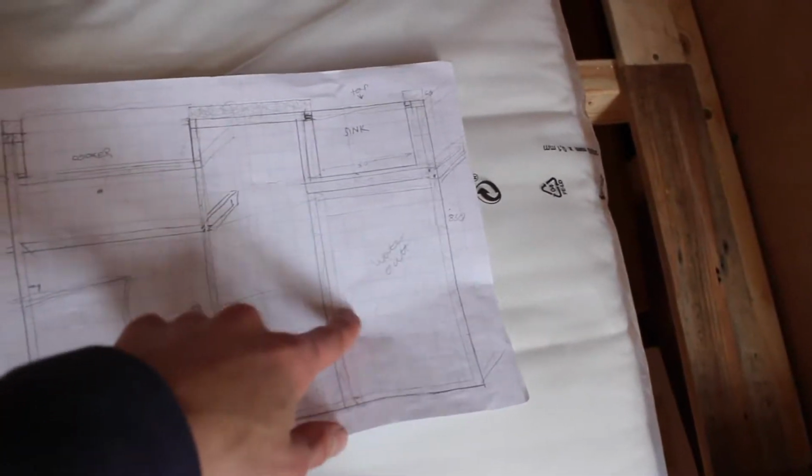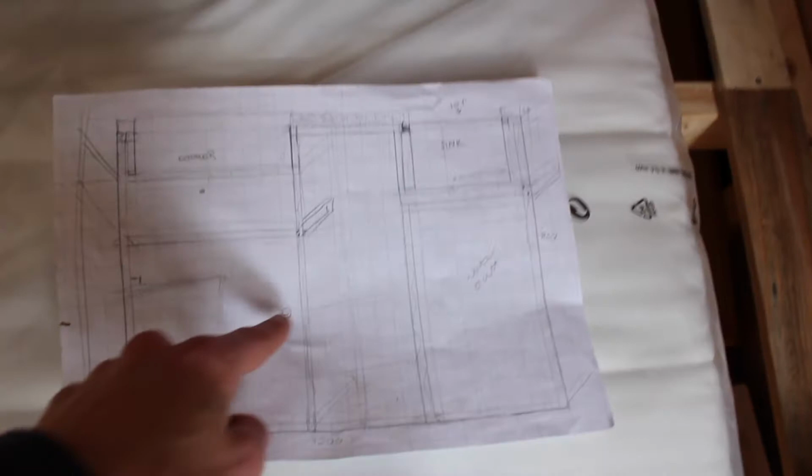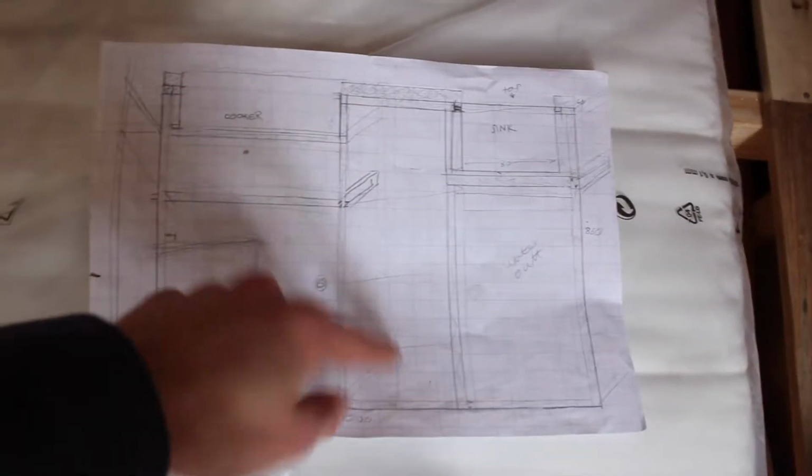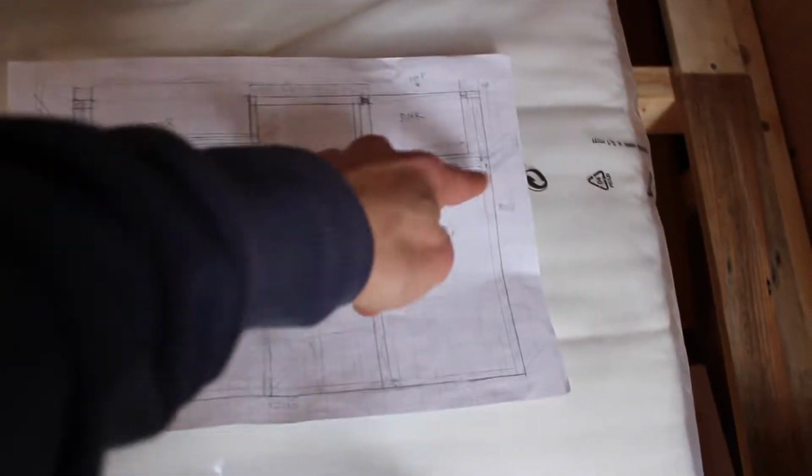And then there'll be a water butt down here, door will be openable, and then this will be a really long section where you can lift it up, and then it'll unfold to be a table, so we can sit on the bed, which is just here. Yeah, and there'll be a table here.